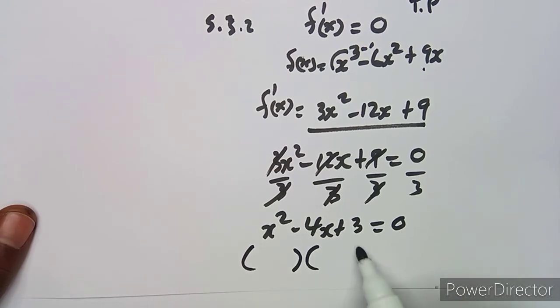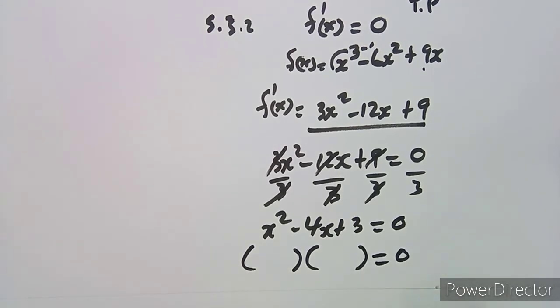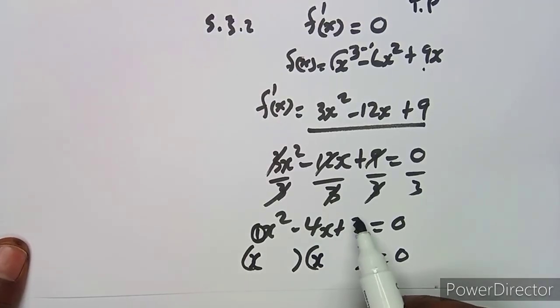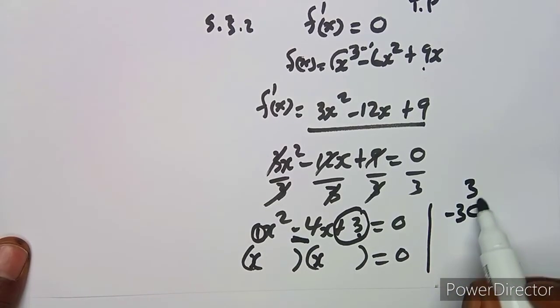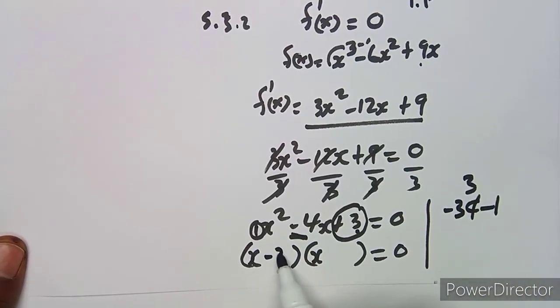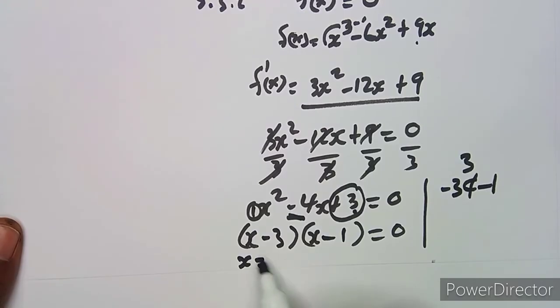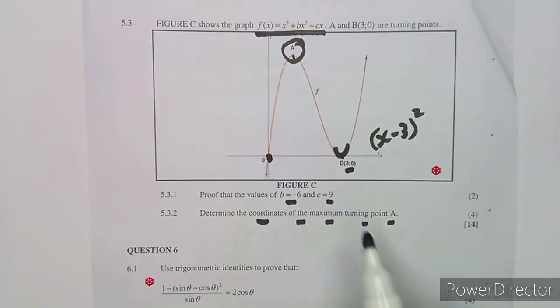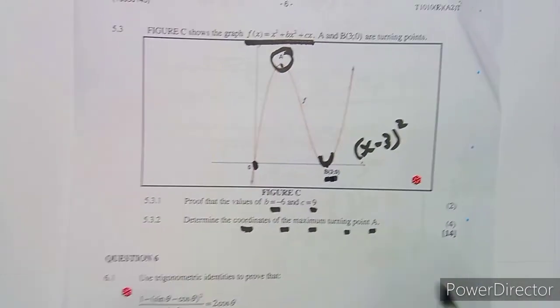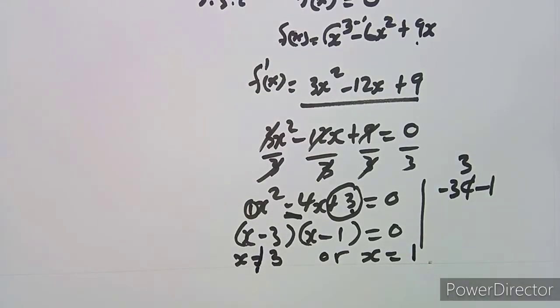So you've got two brackets that you're going to work with, equal to 0, because the coefficient of x squared is 1, so you just have x and x. So what are the factors of 3 which are going to give us minus 4? Factors of 3, so they're definitely minus 3 and minus 1. So you've got minus 3 and minus 1, so equating x to that side is going to be positive 3, or x is going to be 1. But there's something that is happening here. If we cross-check on this part here, already there's a turning point which is at 3 here. So definitely x can never be equal to 3 because it's already one of the turning points.